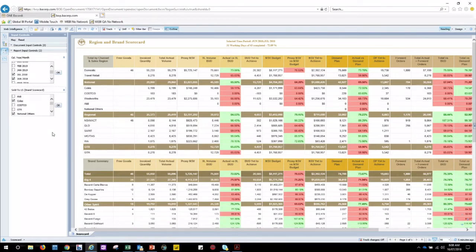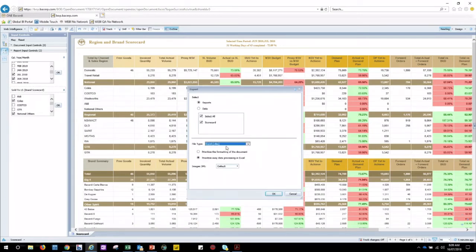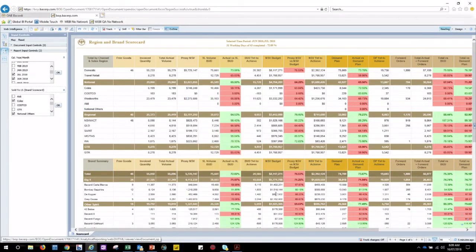Now, don't be afraid, we can also export this out to Excel. In this top bar above the top of the screen here, you'll see a little icon that looks like a little drive with a pointy arrow going to the right. That's your export button. If you click on that, you'll see that you can export this out. It's set to PDF, which is the version you see come in your email, but you can just change that to Excel. Choose the XLSX version, that's the latest version of Excel, and then you can press OK.